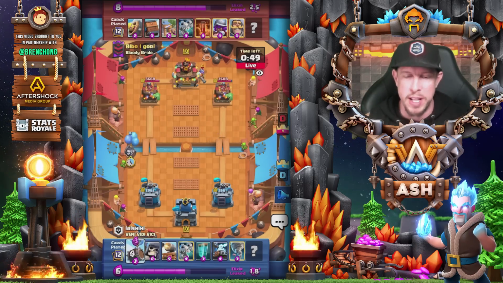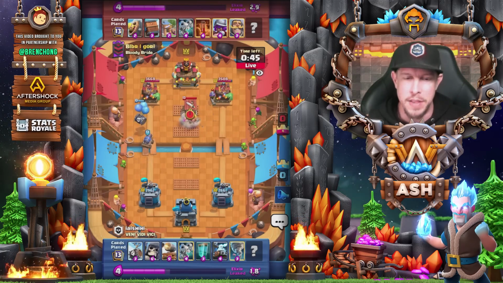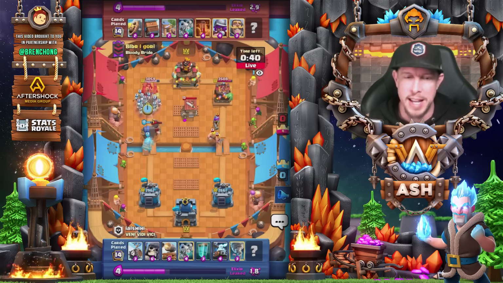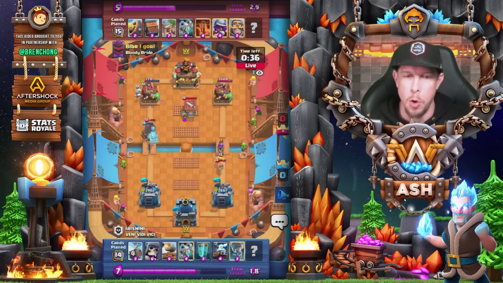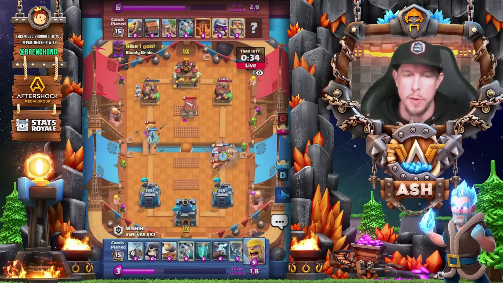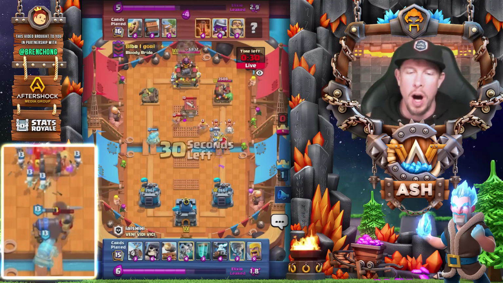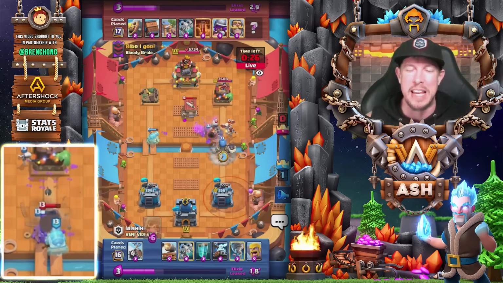Here comes a Musketeer reloaded by the opponent. We go with a Skeleton Barrel on the left-hand side. And there it goes. Can we get by? 2 cannon carts against the Knight. Cannon carts will win. So they weren't able to catch all those skeletons. We're going to get that left tower down just like that, guys. 1 heads-up Skeleton Barrel and cannon cart push in the left-hand lane.